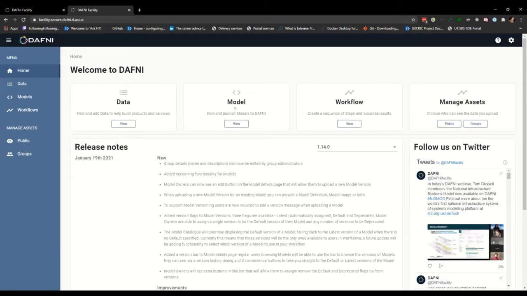So as Brian mentioned earlier, models on DAFNI must be Dockerized into a container. Being inside this container means that DAFNI doesn't place any restrictions on what tools or languages you have to use in the model. You're completely free to choose whatever tools and languages you want to use, as long as you tell us the inputs, outputs, and the command that has to be run in order to run your model within that definition file. We can run it and we can explain to users how to configure it.